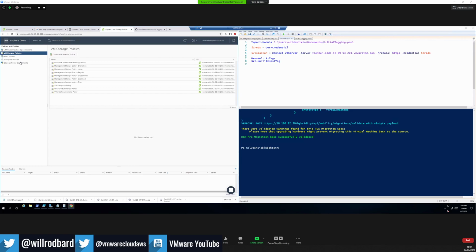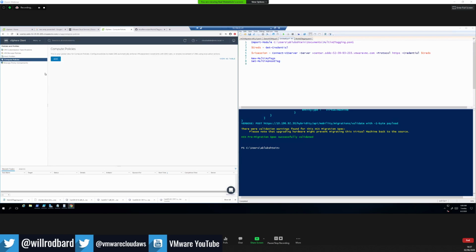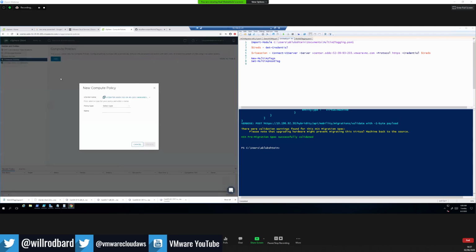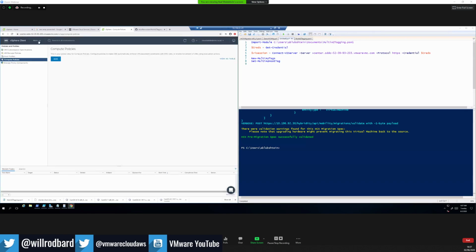In order to do that for the compute, we need to go to compute policy, and different from what everyone might be used to from DRS, this is done solely based on tags. I cannot select just a list of VMs and a list of hosts. I need to make sure what is the tag for the VM and what is the tag for the host, and then it will create an affinity between them. Similarly, it's how you will do VM anti-affinity and so on, like we would do with DRS.